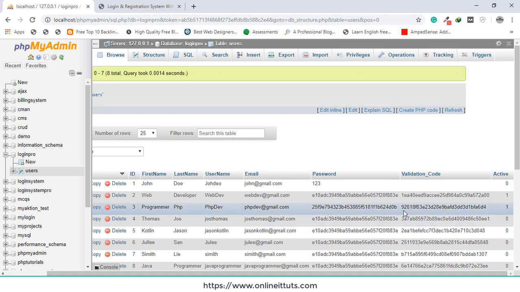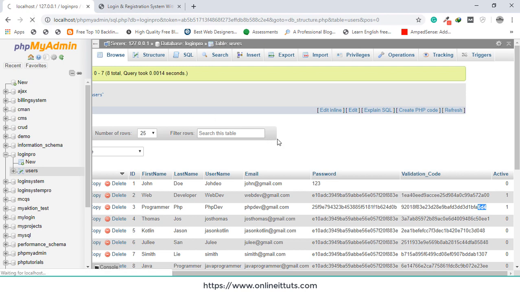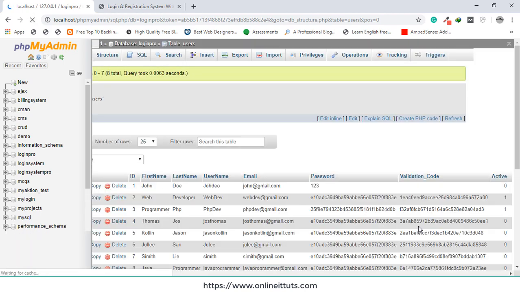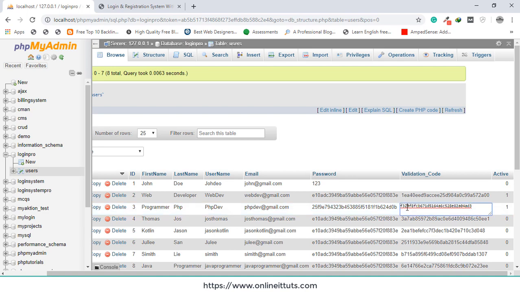First 920, these are the starting 3 numbers, and the last ones are 6D4. I'm going to call send, and after that, as you can see guys, the first one is F32 and the last one is AD3. This code has been changed.